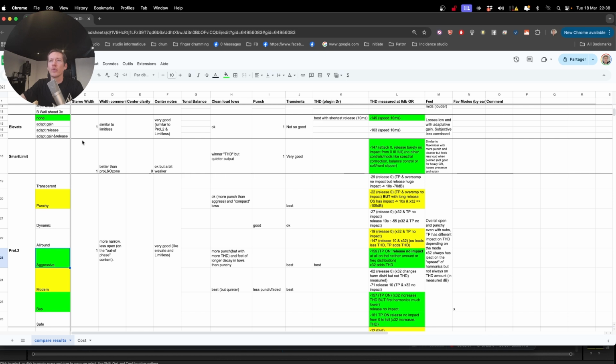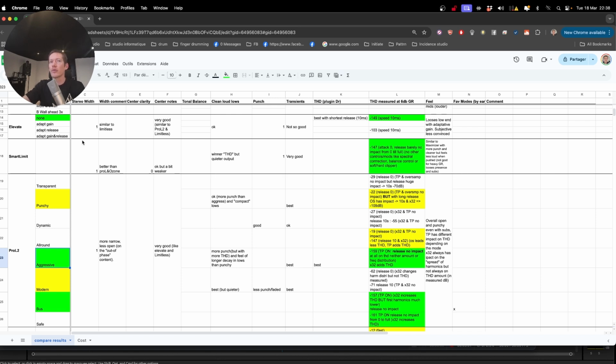The worst for the transients was LimitOne. So here it starts to become interesting. You see, it was my favorite overall, but for something that has a lot of transients that is very spiky, I wouldn't choose LimitOne. While Limitless actually allowed me to get some very clean results when getting some higher gain reductions, but was eroding a bit more the transients. It was clean on the lows, but not as punchy.